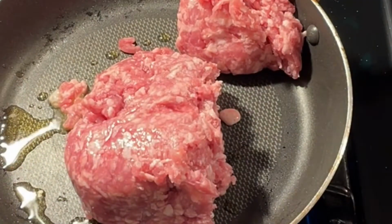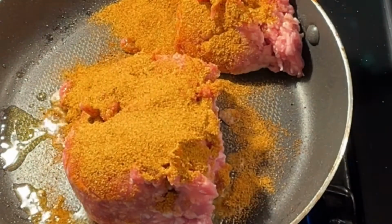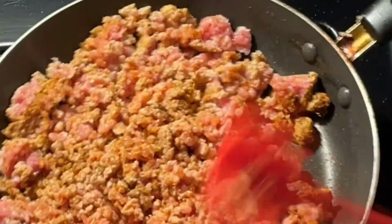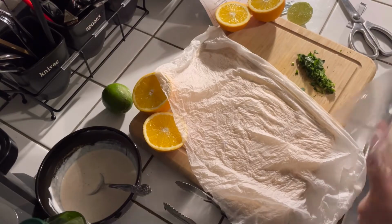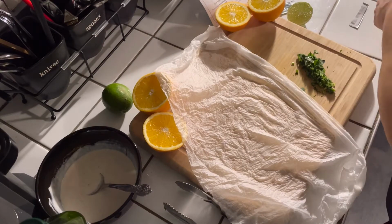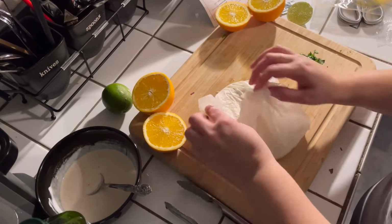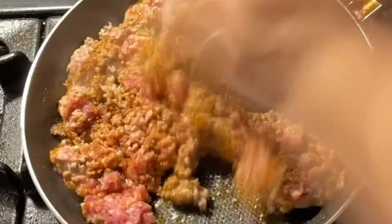Now it's time to cook your meat. You wanna make sure that you use medium-high heat and use the remaining Southwest spice. Brown your meat for about 3 to 4 minutes. While the pork cooks, wrap tortillas in a damp paper towel and microwave until warm and pliable, for 30 seconds.